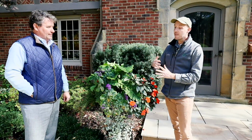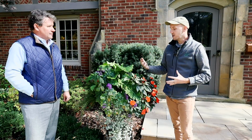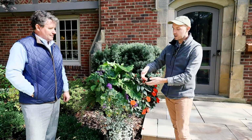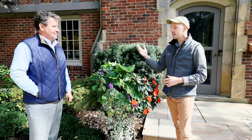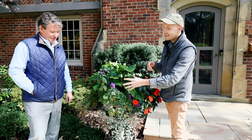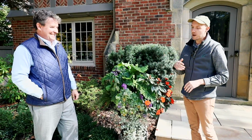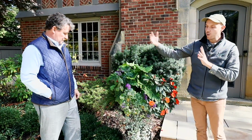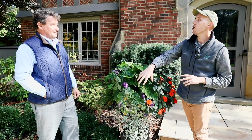The other thing is thinking about how long the growing season is here in Ohio and providing you with something that's going to be an instant hit, which would be these tropical plants, which are also sun patient. They generally are always blooming. And then providing something that's going to come a little bit later in the season, like this heliotrope, which when we planted it was so tiny, it had no interest whatsoever, but now it's really popped. Exactly. Knowing how long we had for this to come into play, it was eventually going to be a star in the display.